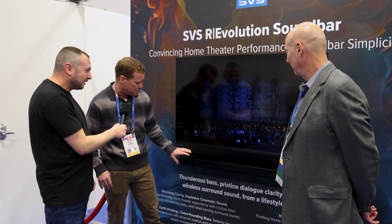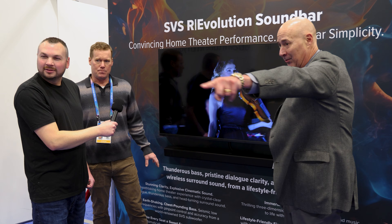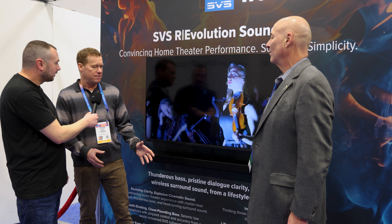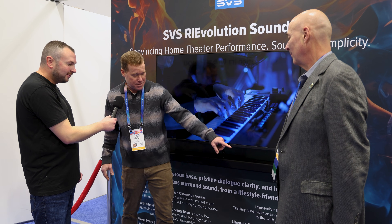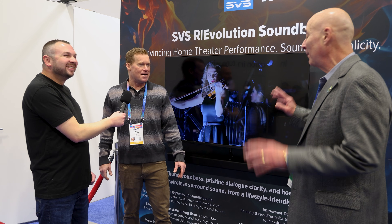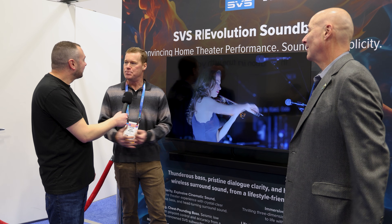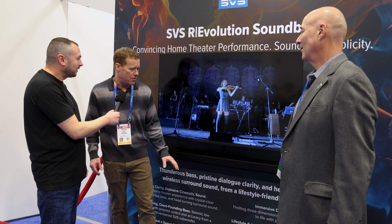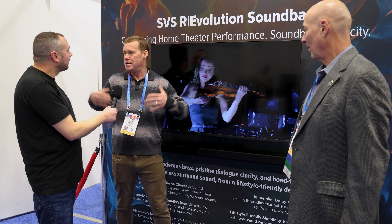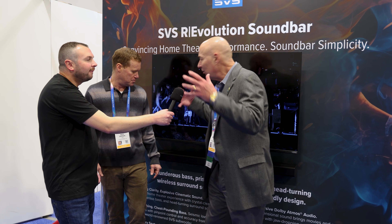Nick details the soundbar's speaker configuration: nine speakers in an LCR layout, with each channel having its own aluminum dome tweeter, mid-range, and bass driver for a wide, immersive soundstage. SVS also includes a true SVS subwoofer — a 12-inch driver with 600 watts continuous power and over 2000 watts peak — so it genuinely thumps. The system also features Dolby Atmos virtualization and voice enhancement for dialogue clarity. The soundbar and subwoofer are pre-paired and fully wireless using SVS's own proprietary multi-band solution.